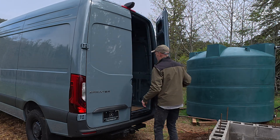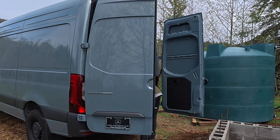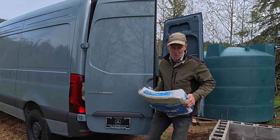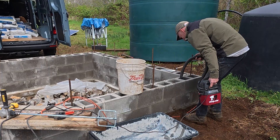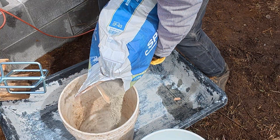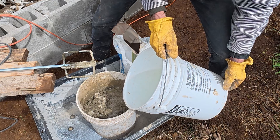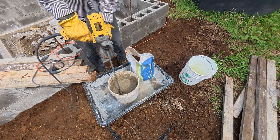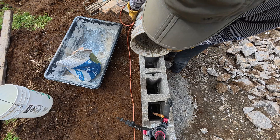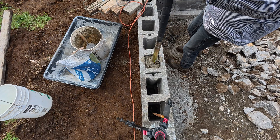With everything set up, I'll get started with my first bag of grout. I'm new to this so I'll figure it out as I go. I've chosen to use grout because from what I understand it's the strongest material, it flows the best, and it's really intended for this purpose. Some people use just regular bagged concrete but the aggregate in that can stifle getting the air out and leave pockets, so it's not as sturdy. A lot of masons will use S-type mortar mix to fill the cores, but that is really meant to be more of a glue than a structural material, so it's not as strong. I'm using fine grout — there's also a coarse grout which I'd probably prefer, but this is what they had, and both are really well suited to doing this.